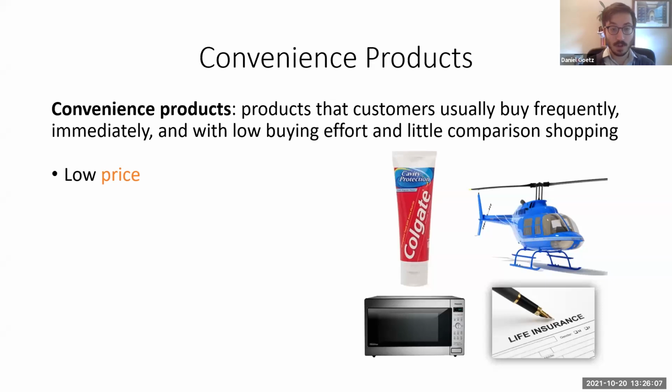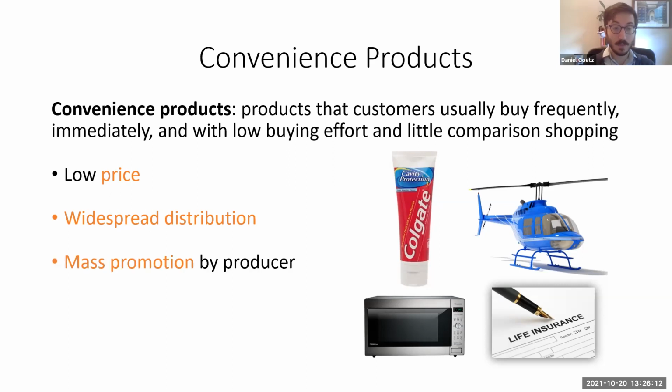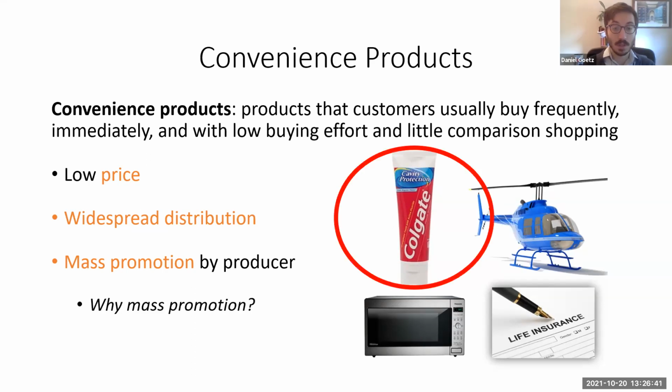The typical features of these products are they'll have a low price, they'll be ubiquitous, so available almost everywhere, and they'll have mass promotion by their producer, right? Relatively indiscriminate, relatively little targeting, right? So an undifferentiated targeting strategy, okay? Because everyone uses them, right? These are products that almost everyone will use, and we promote to differentiate and in order to let people know where you can find them and what the price is, right? To make sure it seems competitive. So in this case, toothpaste of these 4 products definitely looks the most like a convenience product.